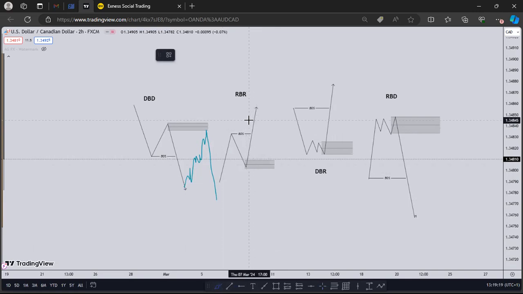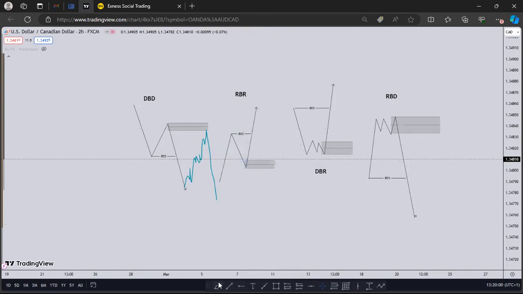Same thing goes for the rally-base-rally. With rally-base-rally, you know that the market is going all the way to the upside. Like the name implies, rally. Something rallied all the way to the upside. Rally went up, dropped, rally, which is rally base rally. Rally, base: it created a base. The last candlestick causing the impulsive move all the way to the upside, breaking the structure, was the base. The market created a base and broke a structure.